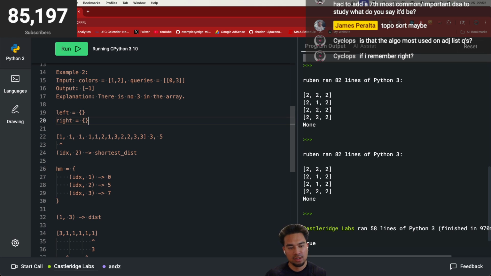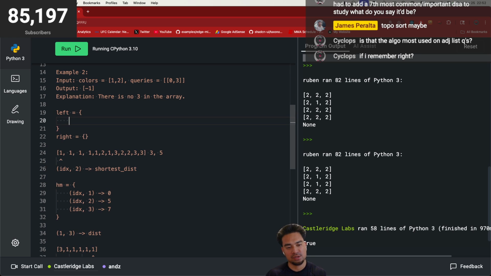So you're gonna do two loops, one where you move from left to right and one where you move from right to left. When you start at the zeroth index, you're gonna calculate a few things. Maybe we'll store a hash map here.